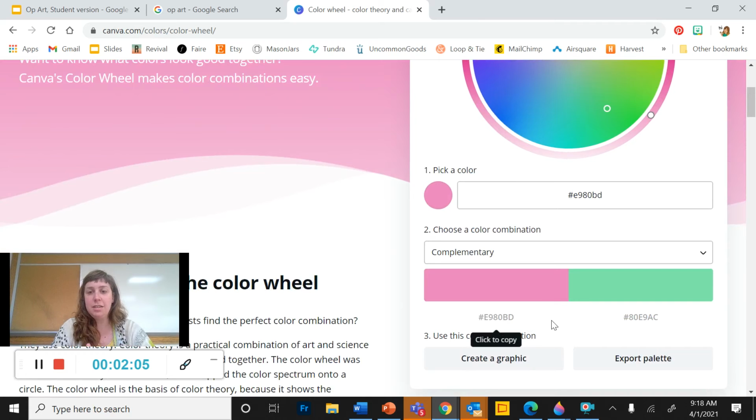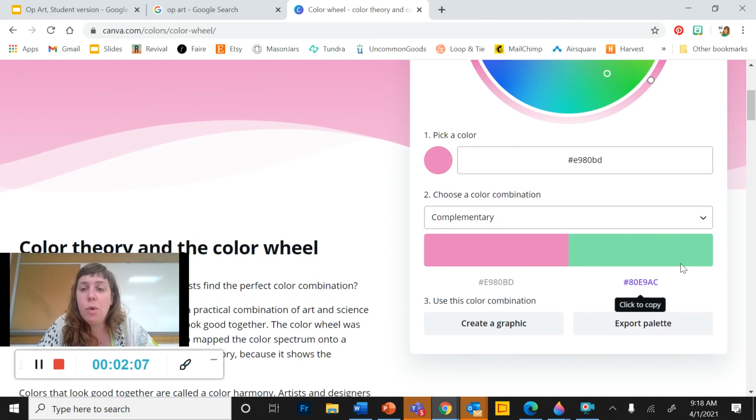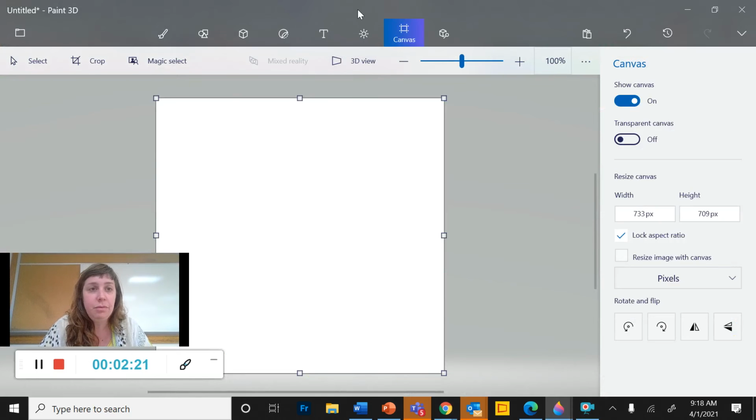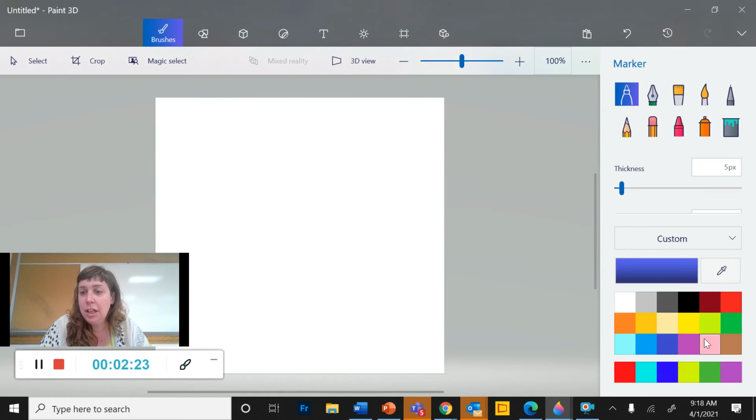All right, I like these. If you notice, when you pick colors, they have these codes underneath. This is a universal color code that you can put into any digital program. So if you're doing this project on the computer, this is really useful, right?